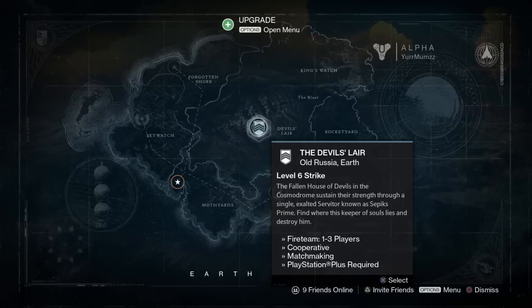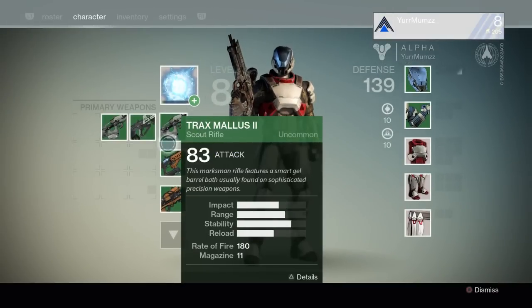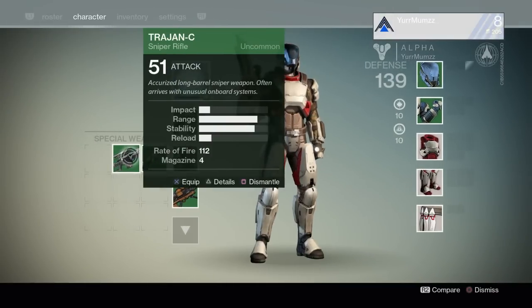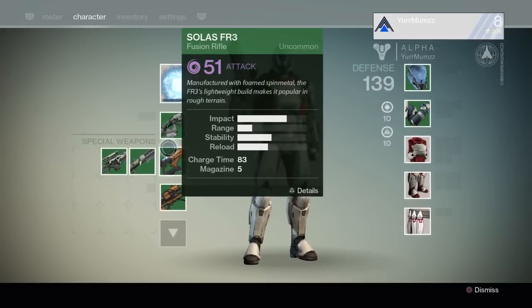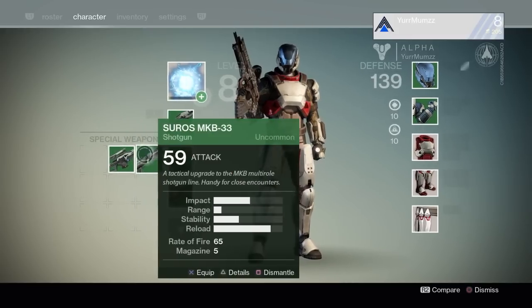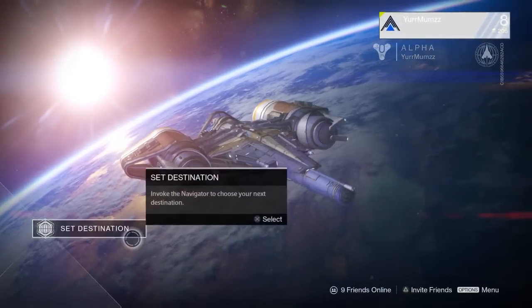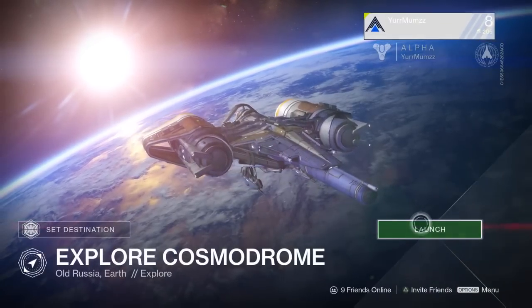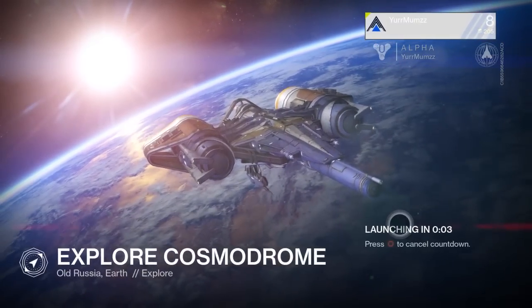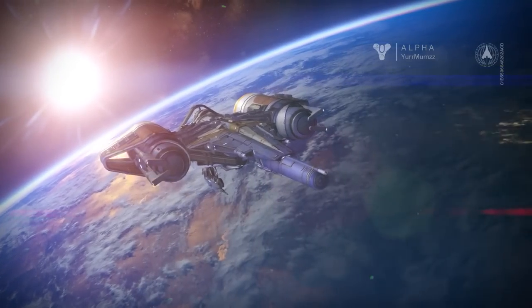If you choose a weapon of less than 51, then level 8 characters will destroy you and it will take a long time for you to kill them. Even headshots are ridiculously long, because it's like 4 or 5 shots until they die. So let's jump on, explore Cosmodrome, and let's launch our jet down to Earth. Let's go down.